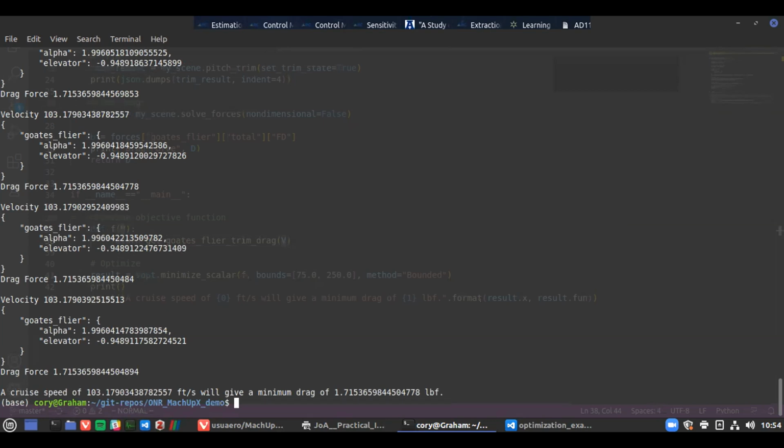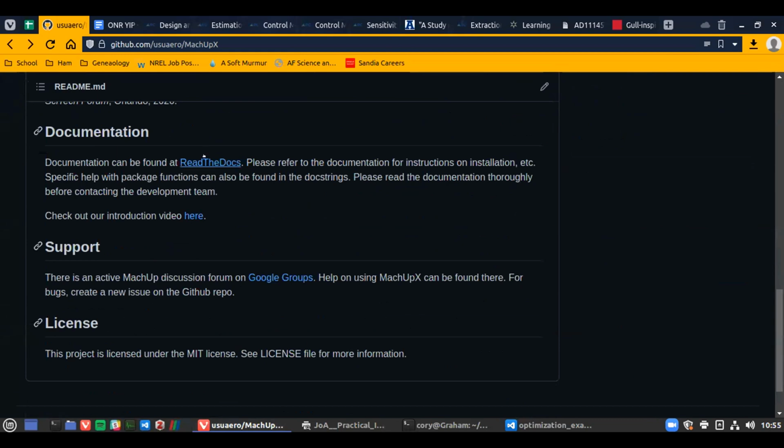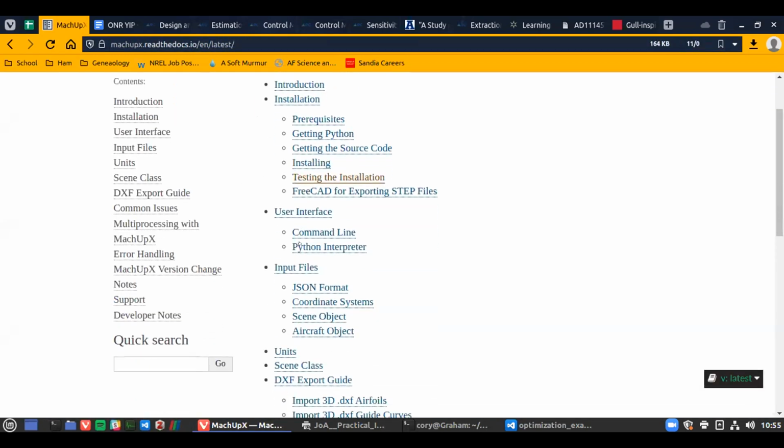So again, this is a code that's really useful. It's really versatile. And you can do just about anything you want with it. Zach will show you in a bit that you can take it and optimize these control mappings based on constraints on yaw, pitch, roll, and your induced drag. Like I said, people have used it to model bird wings, really anything you want. And I've not gone into all of the capabilities of MockupX. You can read about those here in the documentation.